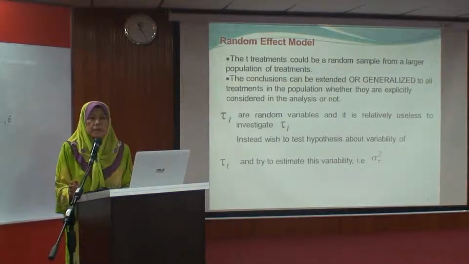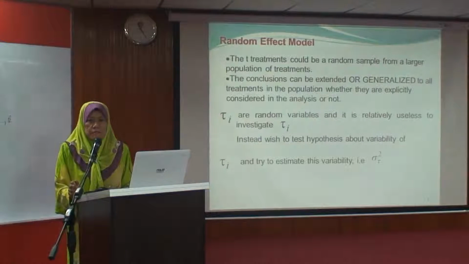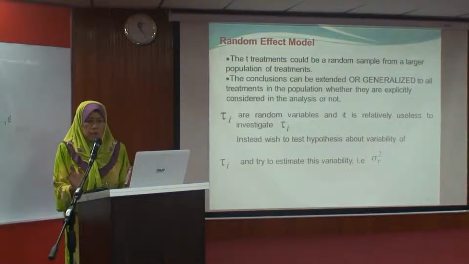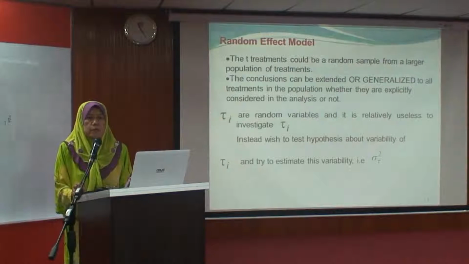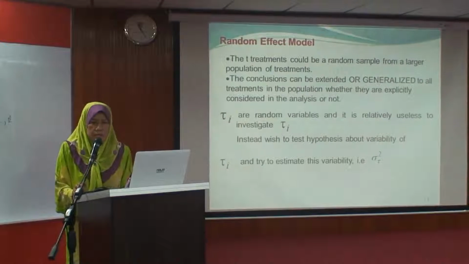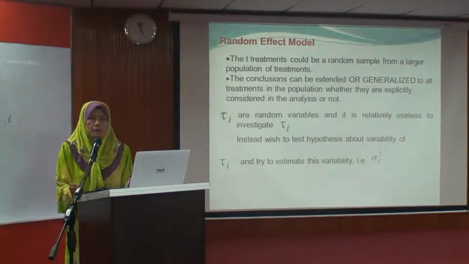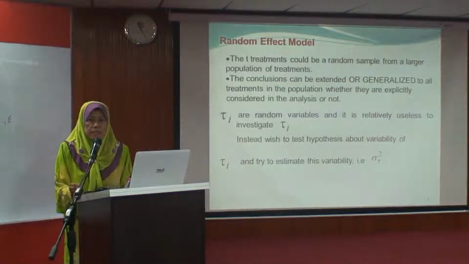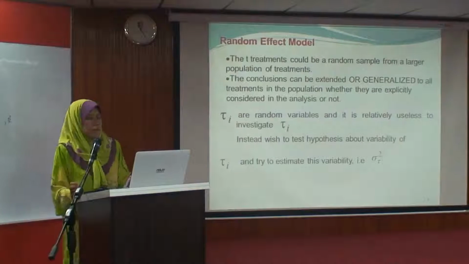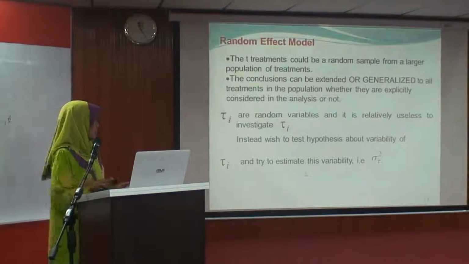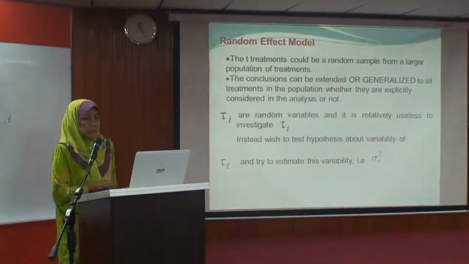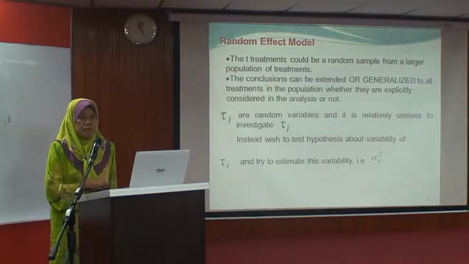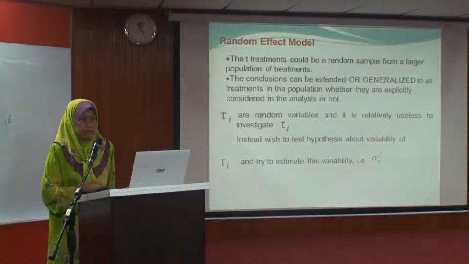Let's say you select 4 detergents from a larger population of detergents. Okay, this is very important. If you read a problem, then you have to first identify what is the treatment, then select. If the question mentions you select t treatments at random, then this will be a random effect model. And for this model, tau, that is the treatment effect, is a random variable because you select treatments at random. Then this tau, which represents the treatment, is a random variable.